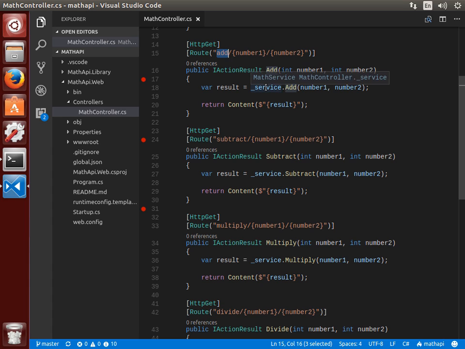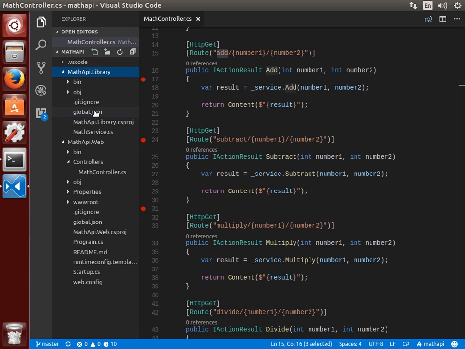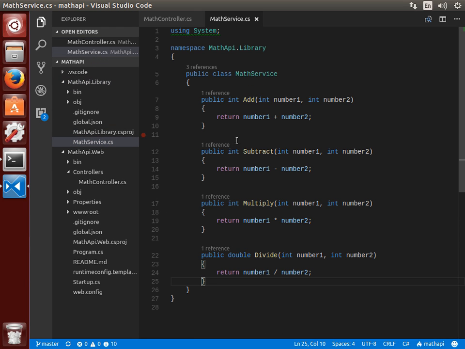The actual logic for this addition, subtraction, multiplication, and division was inside of our Math API library, specifically our math service. And if you remember, at the end of the last session, we learned we had a couple issues with division. Specifically, I'm expecting floating points and I'm not getting floating points.